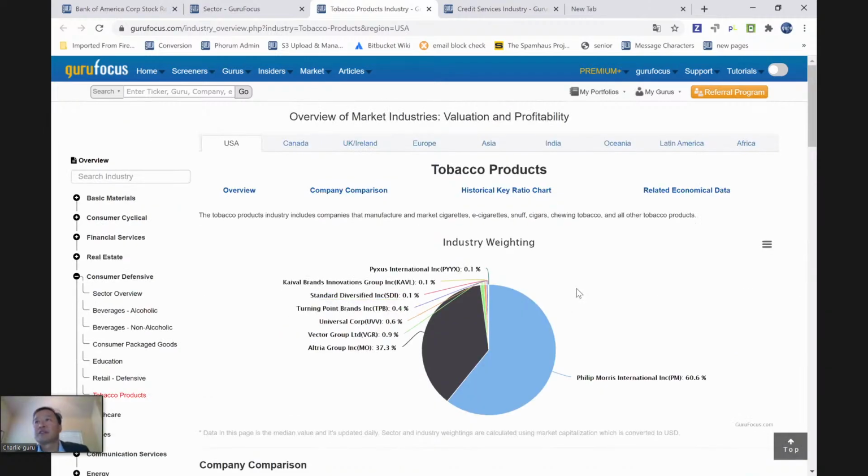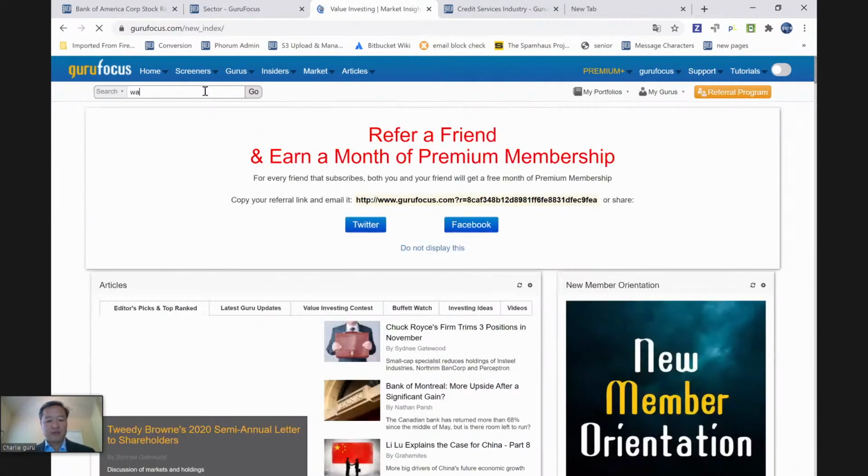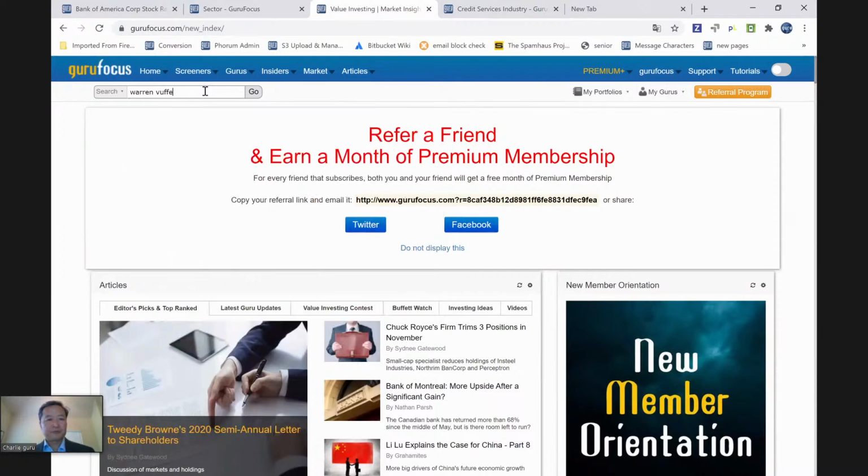Now let me look at the question again. Okay, Tanya is asking, new investors are asked to diversify, but gurus do it without lots of diversification. Yeah, Buffett has 50% of his money in Apple. Okay, let me go through Warren Buffett's portfolio. I think it's also just a good way to go through these features.